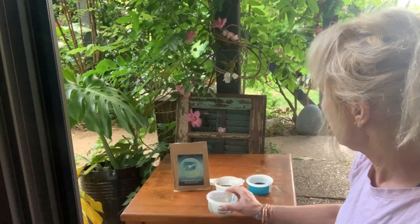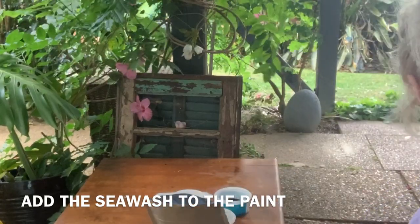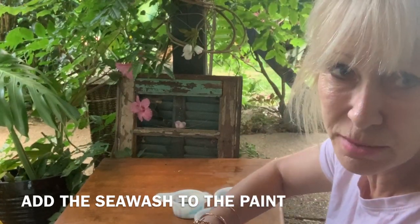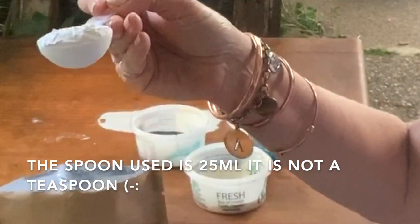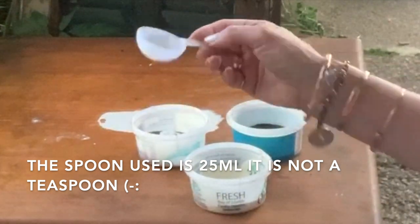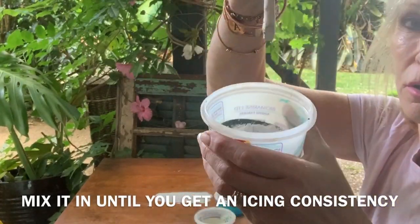I'm going to add teaspoons of this SeaWash powder into the paint. So I've got my little mixer here, here's my spoon, I'm measuring it out. I'll put roughly half a test pot in here, which is 90 mils. A teaspoon is about 25 mils, so I should only need about a teaspoon and a half, maybe around 40 mils. It's roughly one for one, but it also depends on what sort of paint you're using.